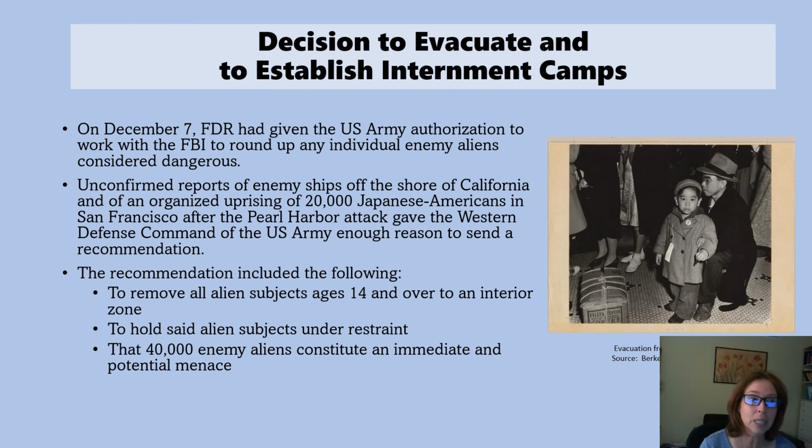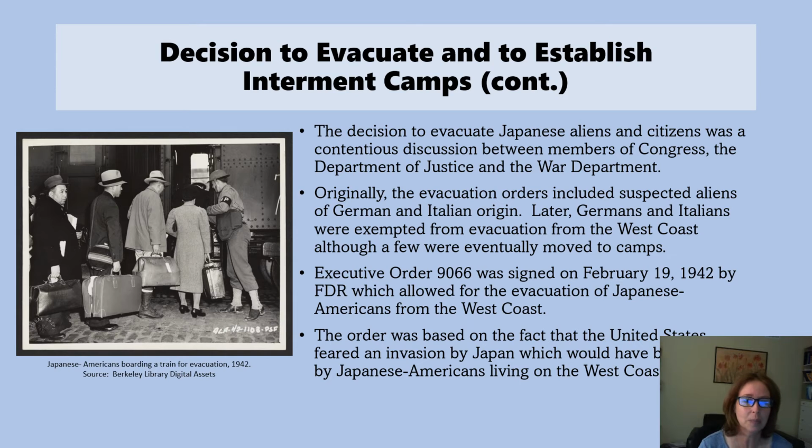And within 2 months, the executive order to evacuate the Japanese Americans to internment camps was made through Executive Order 9066, signed by Franklin Delano Roosevelt. And you see in these pictures the fear and the general movement. There had never been such a mass movement of people prior to this, and it was really astounding if you think about it.